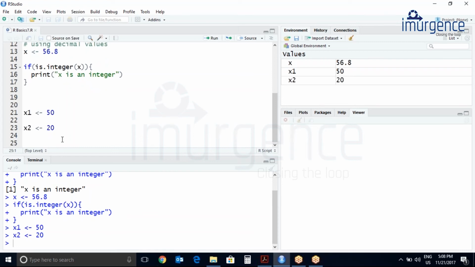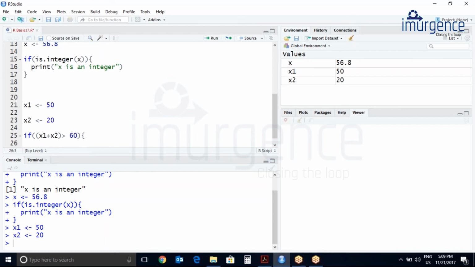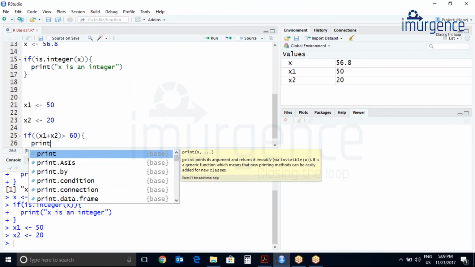So I want to check whether the sum of x1 and x2 is greater than 60 or not. So it will be if, pass your condition. So here it will be x1 plus x2 greater than 60. So now I'll print my answer.